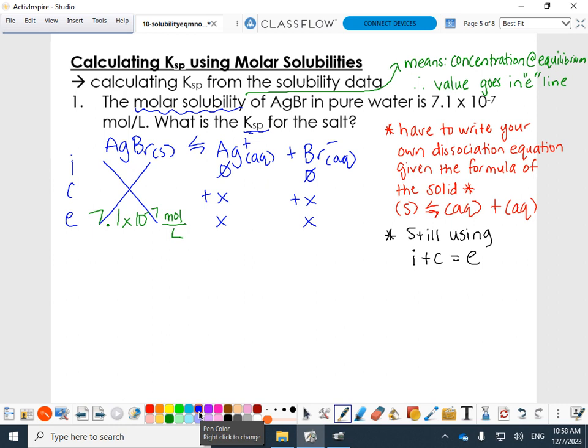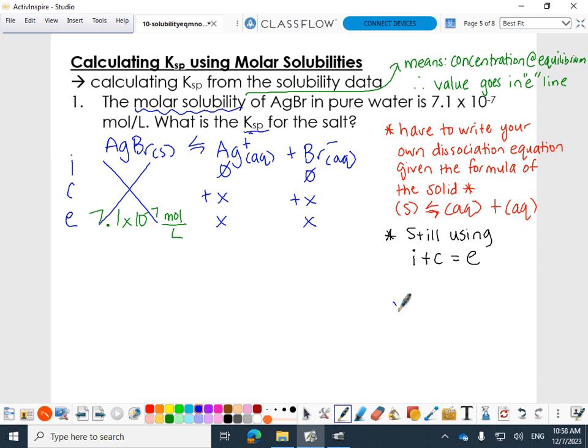And this is where it matters, and this is why we're only going to use moles per liter. So according to stoichiometry, if this has a coefficient of 1 and its concentration is 7.1 times 10 to the negative 7, if I did a ratio and this coefficient was also 1, stoichiometrically, these two things would be the same. And this would be the same as this as well because it's all 1 to 1 to 1. So we're going to use molar solubility because you can write a ratio, or you can just streamline the stoichiometry process. So we did examples of this in grade 11 as well.